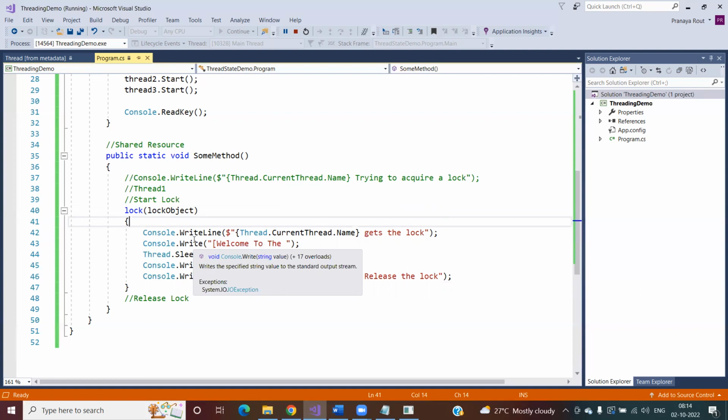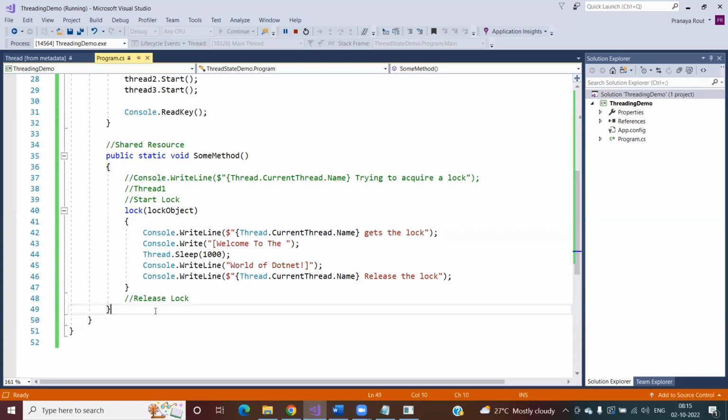Yes, internally the try is there, catch is there. If you want to write some code which is going to throw an exception, then you have to write that code inside the try block only. Similarly, if you want to make sure that only one thread is going to execute some code, then you have to write that code inside the lock block only. Clear?